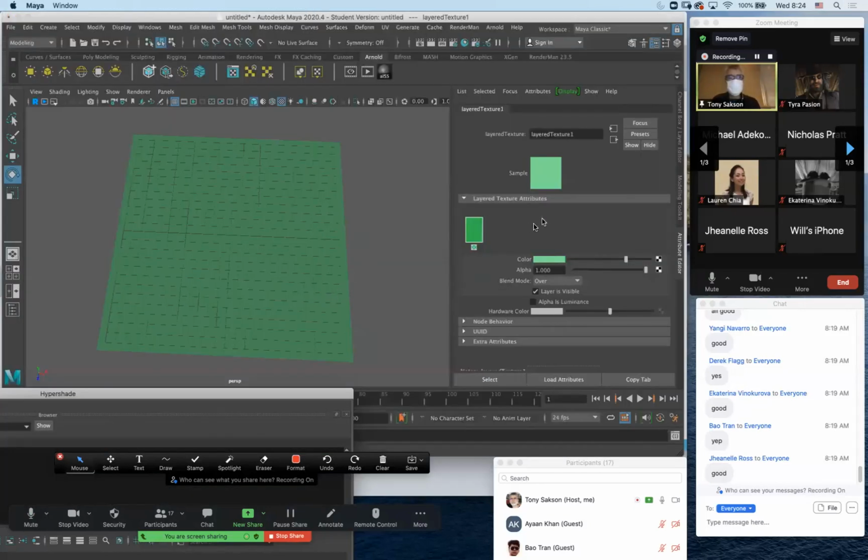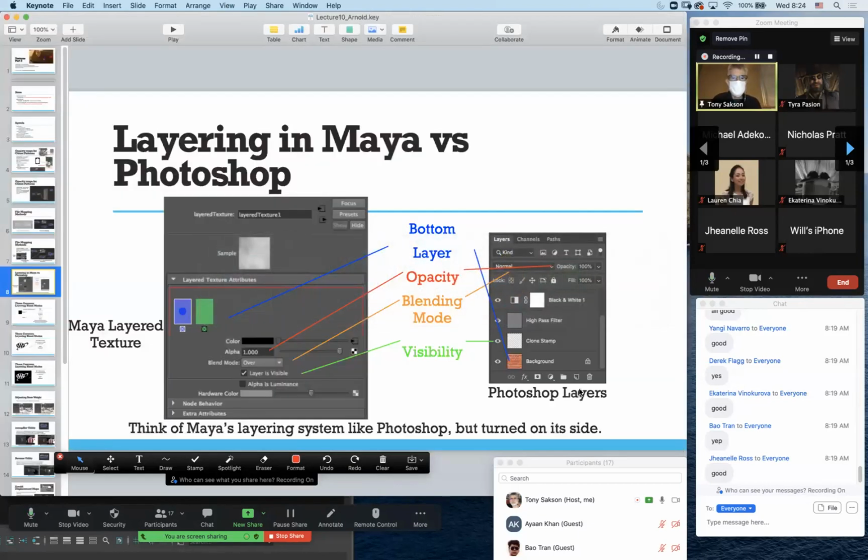Now, you start off with a single layer. In Photoshop, it's pretty simple, right? You've got the little plus sign down here, a little upturned page, right? You click on that, it creates a new layer.